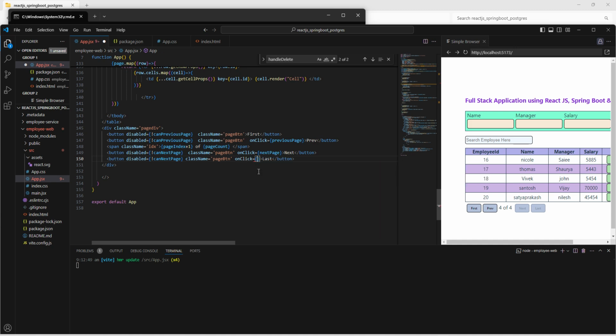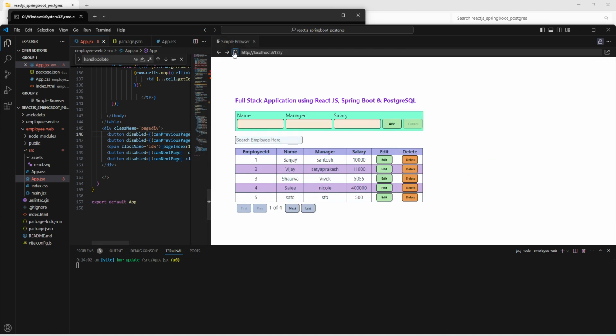Now we can call this goto, and for goto here we can say page count - 1 as the index, which is the last page, and in the same way the first button should go to the zeroth page. Let us check this one. Fine. Whenever we click on the last button, it is taking us to the last page. Whenever we click on the first button, it is taking us to the first page.